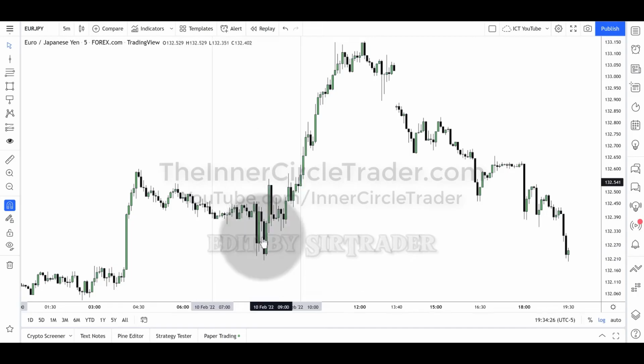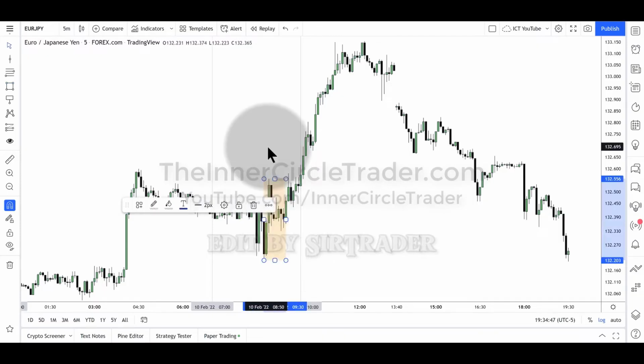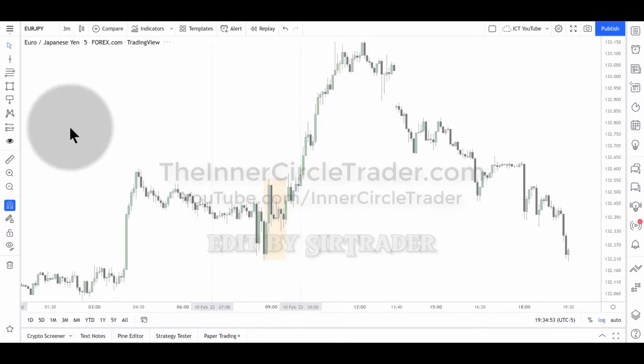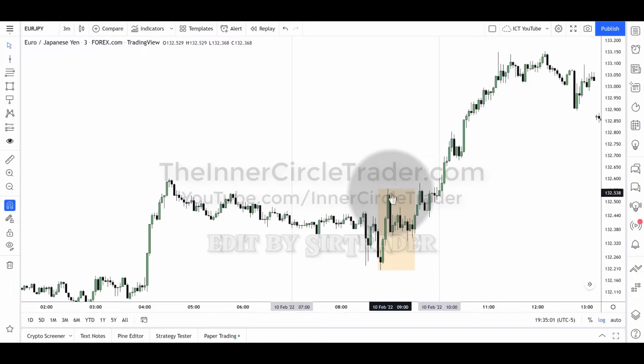Inside this price leg right here, is there a fair value gap? We're going to break it down from the 5-minute down to the 1-minute chart. So from this low up to this high, right in there, that's what we're going to study on each new time frame. So we'll go down to 3-minute. Okay, so in this price leg here, do we take out a swing low? Yes.